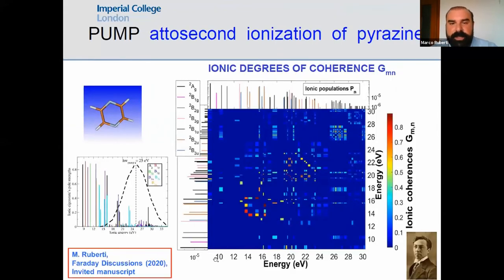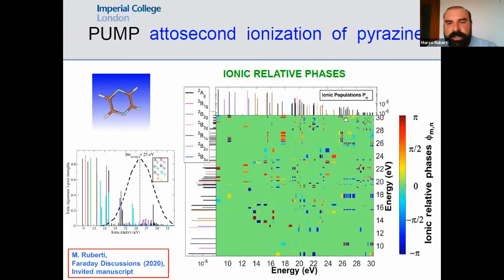Among these states, a sizable degree of coherence has been created as well. And in this 2D plot that reminds a little bit of a kind of Kandinsky painting, I show the 2D map of the degrees of coherence between each pair of ionic states included in the simulation of pyrazine. As you see, there are highlands of high degree of coherence close to the diagonal, meaning that if two states have a smaller energy gap, the degree of coherence between them is higher than if they are distant, for example, more than the pulse bandwidth. This is to be expected for single-photon ionization. And moreover, here I plot the relative phases between each pair of ionic states. So we have complete information about the ionic system that has been prepared, including the populations, the coherences between each pair of ionic eigenstates, and the relative phase as well.